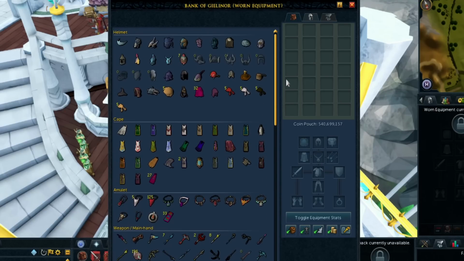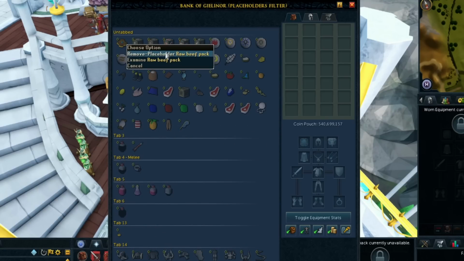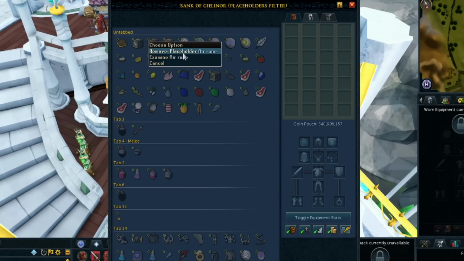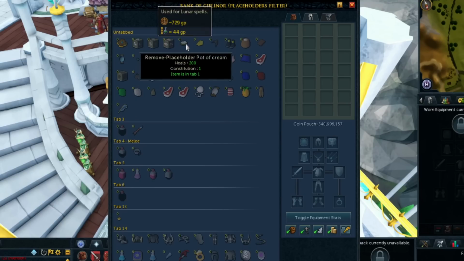You can also sort this by placeholder mode as well. And it'll show you all the current placeholders that you have that don't have an item in them. This is great for finding old placeholders that were hidden that you really aren't using anymore, and it makes it easy to remove them all and clear you up some space.